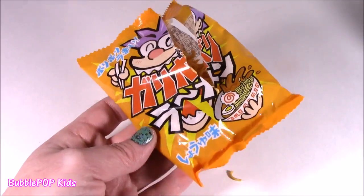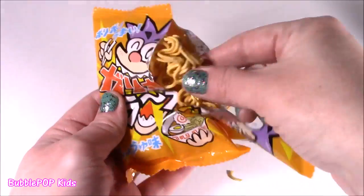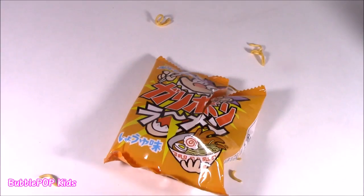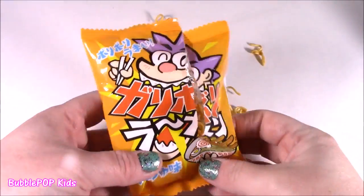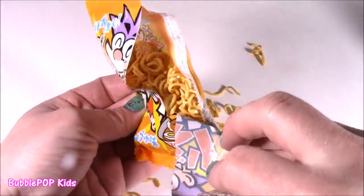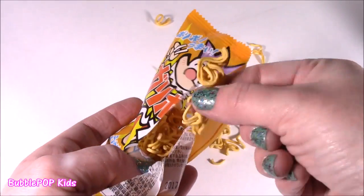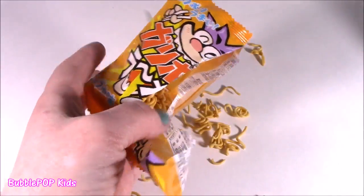Oh, these are good. I would never have thought. Tell Colleen to go back to Japan and get like a thousand of these. I'm going to eat them all day. You try something new every day. I've never tasted anything like this — they are amazing. Little noodle cookie crackers, whatever they are. They're salty, like a snack.